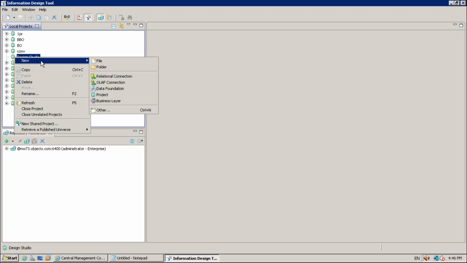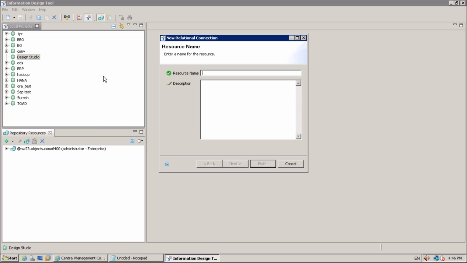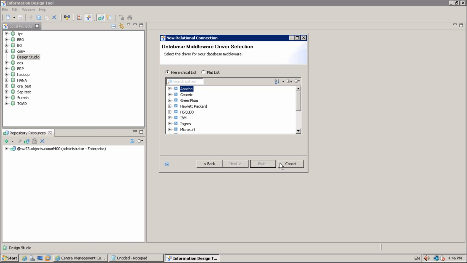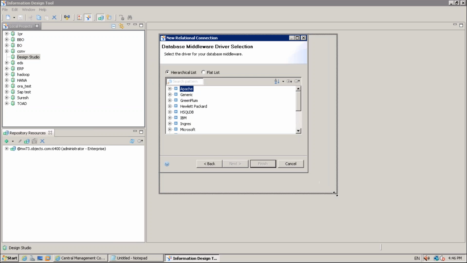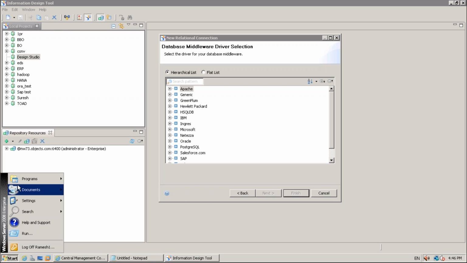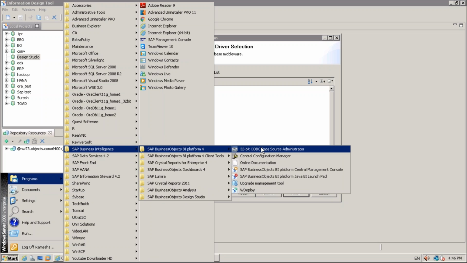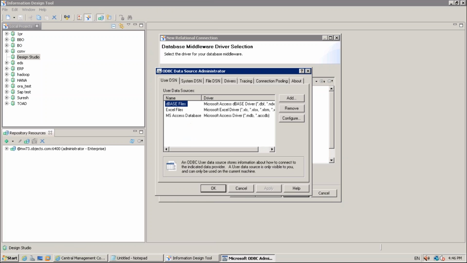For all the RDBMS things you have to use the relational connection. Right click and say new relational connection. Click here. Next. So before this, if it is an RDBMS, then we have to create the ODBC connection. First we have to create it. Go here and click on this 32-bit ODBC data source administrator.